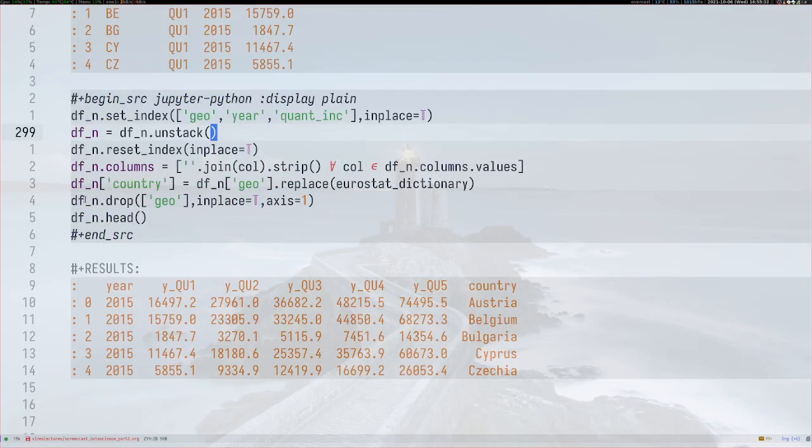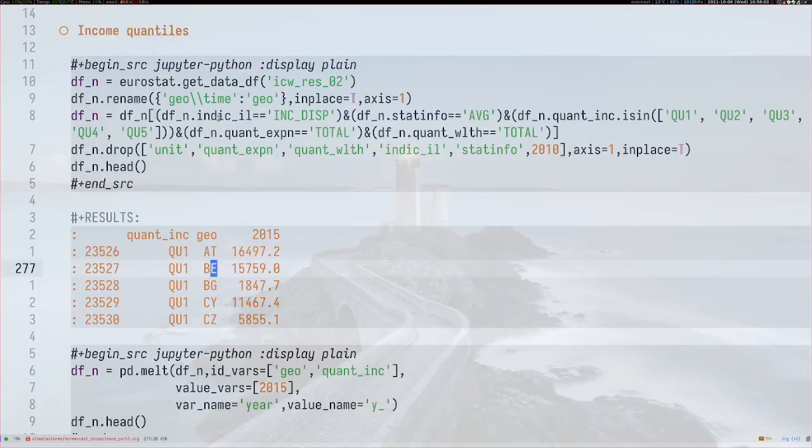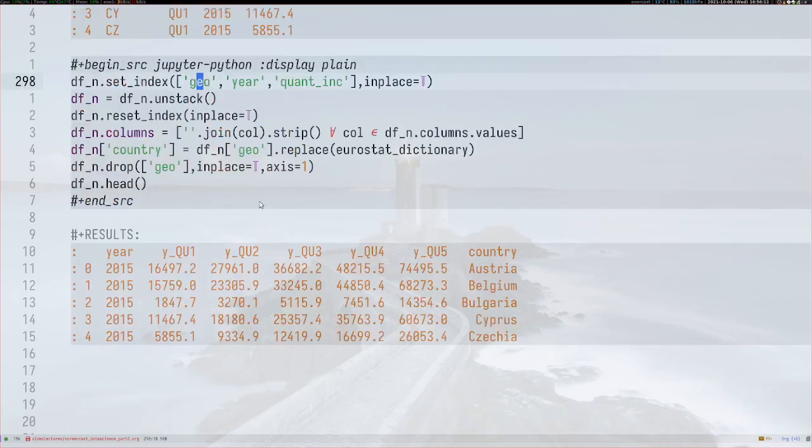So the problem is that because we're removing certain columns or we're renaming them, when we run this code block again, it can no longer, for instance, find geo, or it has problems identifying quantinc because these things were removed. The geo is removed here with the drop, and the quantinc is removed because we unstack it into different columns. So if this happened to you as well in your notebook, you have a typo or something, start again from loading the data directly from the Eurostat website and go through these steps, and that will resolve the error.